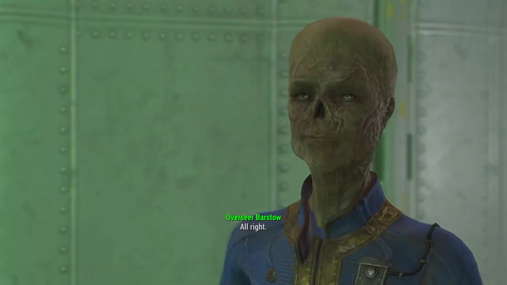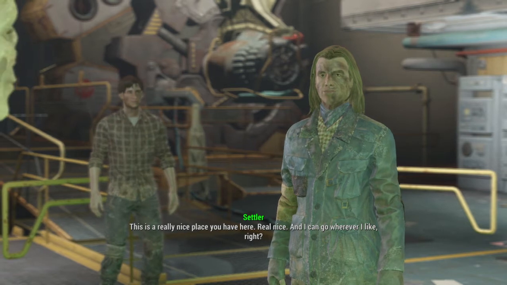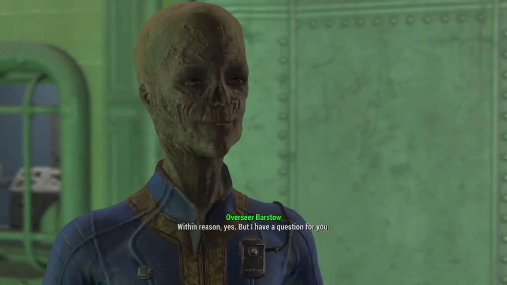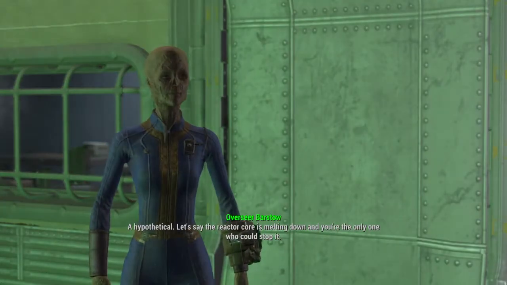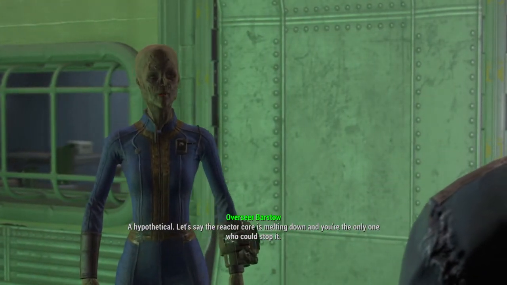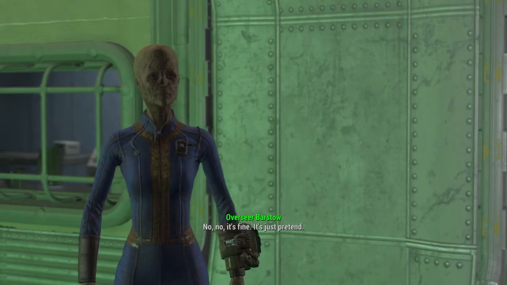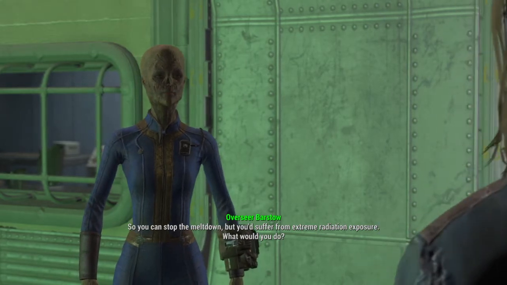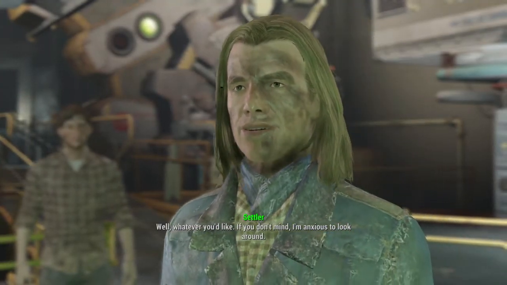Let's continue. All right. Hello. Welcome to Vault 88. This is a real nice place you have here. Real nice. And I can go wherever I like, right? Within reason, yes. But I have a question for you. Sure. What do you want to know? A hypothetical. Let's say the reactor core is melting down, and you're the only one who could stop it. Is there something wrong with your reactor? No, it's fine. Just pretend, so you can stop the meltdown. But you'd suffer from extreme radiation exposure. What would you do? Well, whatever you'd like. If you don't mind, I'm anxious to look around.